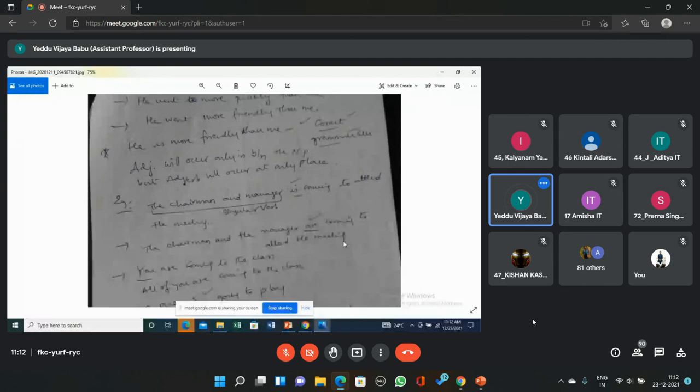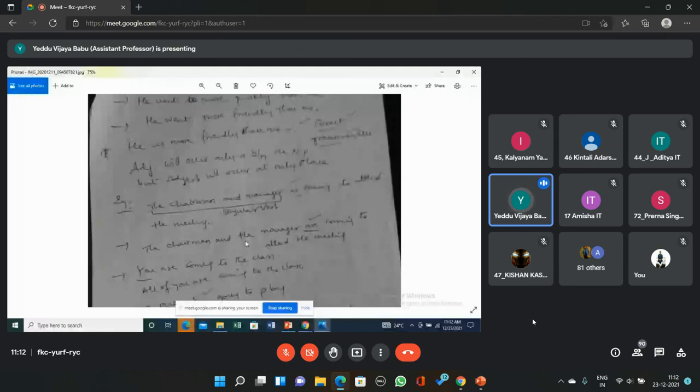Very good, very good. So the chairman and manager is one. One is acting as the chairman and manager himself. So obviously the person represents singular form, because one person is acting in two roles. He is the chairman and also the manager. So he's coming to attend the meeting. But in the second context, the chairman is different and the manager is also different. It means they represent two different persons coming to attend the meeting. That's why. How do you find the difference in correction of sentences in subject verb agreement structure?